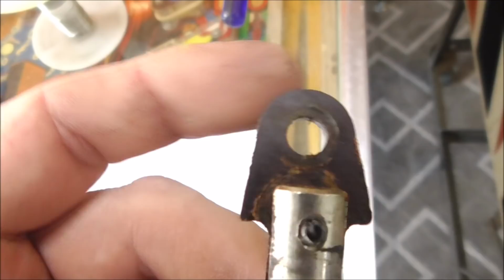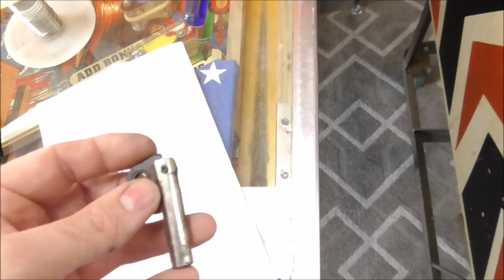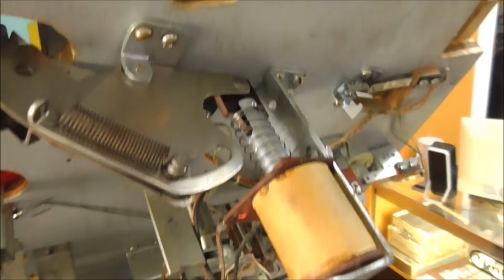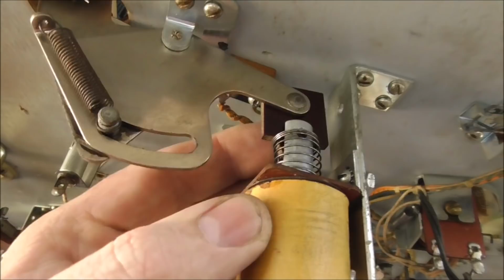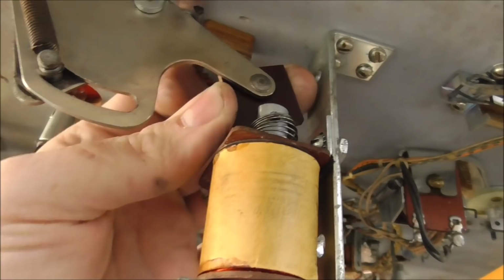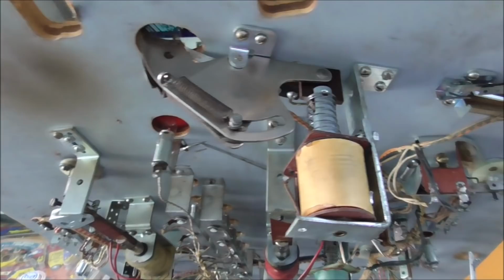So what was happening was when the plunger pulled all the way in, it could actually pull a little bit too far and it would twist this around like that and get jammed. You may have seen it whenever I was showing it earlier. So the way I fixed it is I put a brand new plunger. And so this is actually a Gottlieb pinball machine, but this is actually a Williams flipper plunger, but it's the exact same length. It's just this fiber link at the top is made differently, so it can't twist around. The other one was, since it could keep going, it would allow this to travel too far and the whole thing would get jammed. So we have got that nice and snappy.